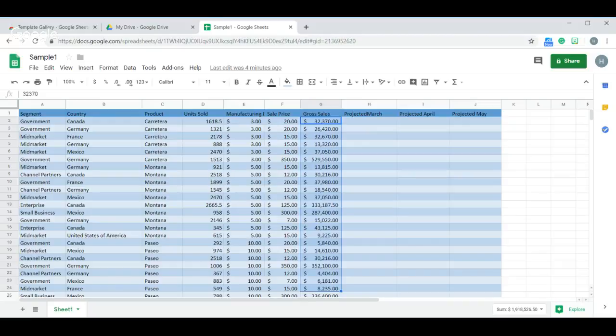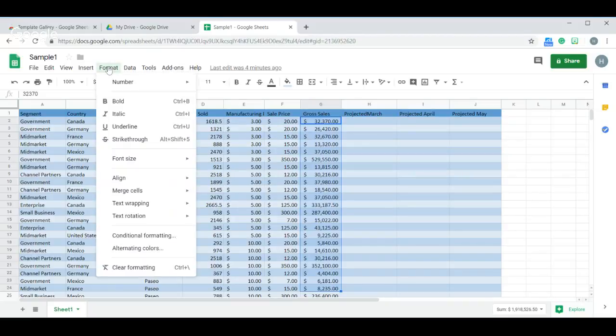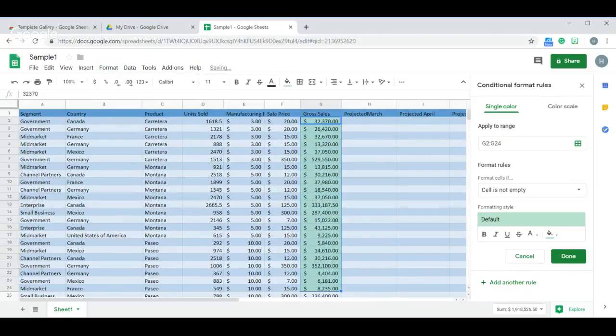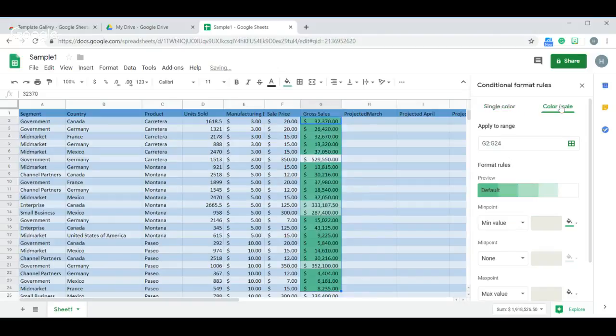So what we're going to do is highlight them. And then we're going to come to Format, and then go to Conditional Formatting. And then the conditional formatting will come up here on the side, all your options. Click on Color Scale.